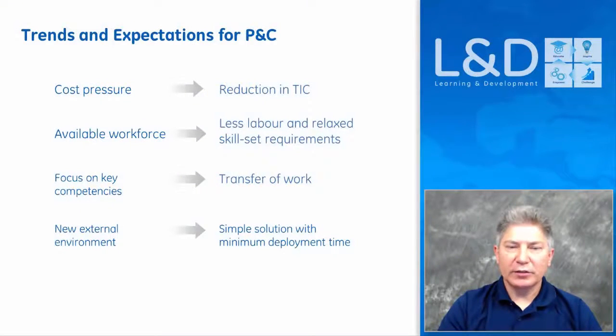Next, we'll look at the trends and expectations for protection and control. From cost pressure trends, we're looking for a reduction in total installed cost. Available workforce, the expectation here is less labor and relaxed skill set requirements. The focus on key competencies, we're looking for a transfer of work. New external environment, we're looking for a simple solution with minimum deployment time.